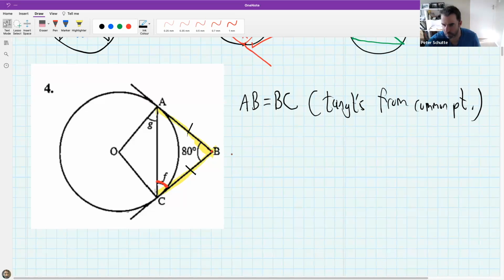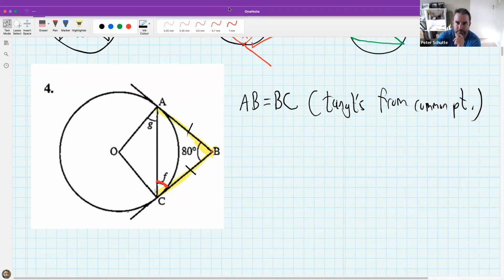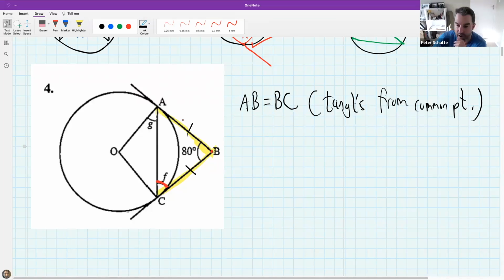Maybe somebody can raise their hand and tell me if they're feeling like they just have some insight. Opposite angles of a cyclic quad. I don't see a cyclic quad here, because the cyclic quad would need to have 4 points on the circumference of the circle, and I only see A and C. Who feels like maybe they could put their hand up and give us a little bit of help here with this one? Maybe point us in the right direction. Maybe you even know how to get F, and you can tell me.